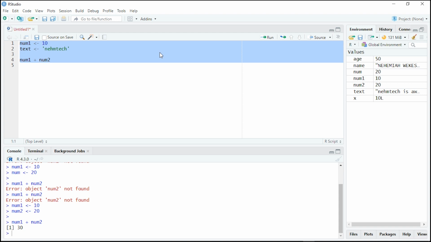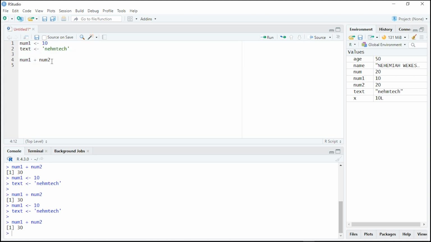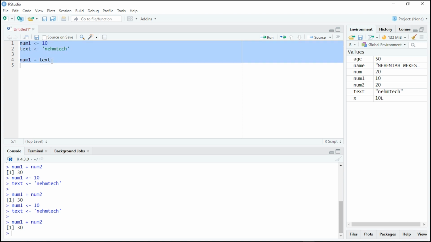You'll find out that it will bring an error, right? Oh, here it should be plus text, sorry. Then let me select everything and run, and again you can see it brings an error: non-numeric argument to binary operator. So it can't work like that.